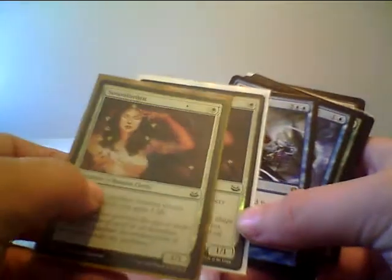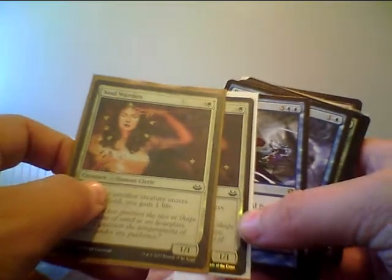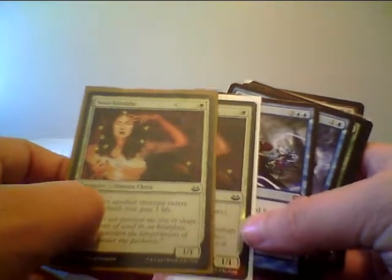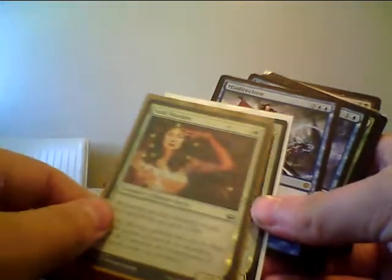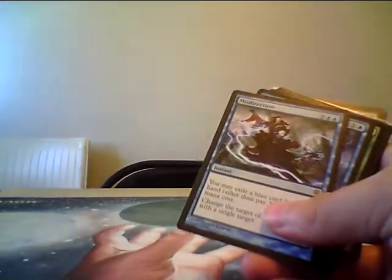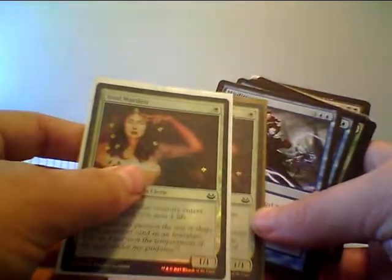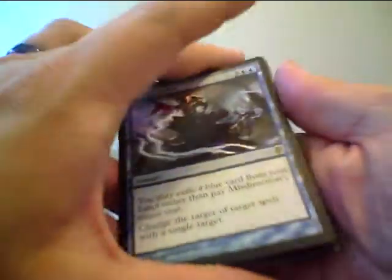Yeah, I think I just picked those up from the trash bins. People would just leave their draft chaff in these boxes near the land station, and you could just pick them. And sometimes you'd find cool stuff, so I found a couple of foil Soul Wardens. Actually, no, never mind. These were both from a player. Never mind. Also picked up a Misdirection. I don't want a ton of these cards, but hey, it's decent.